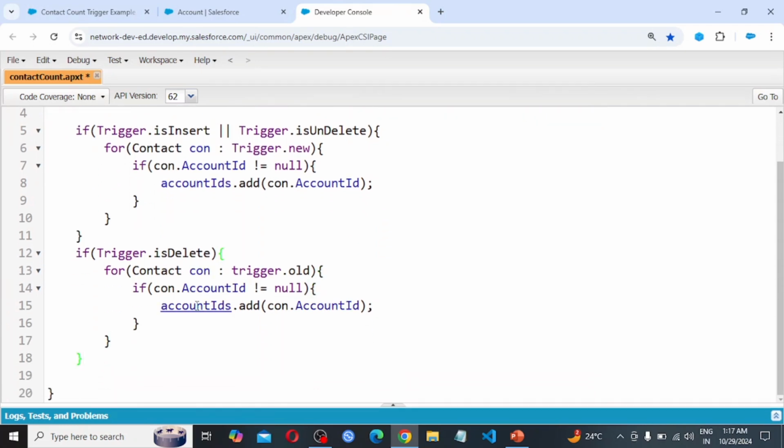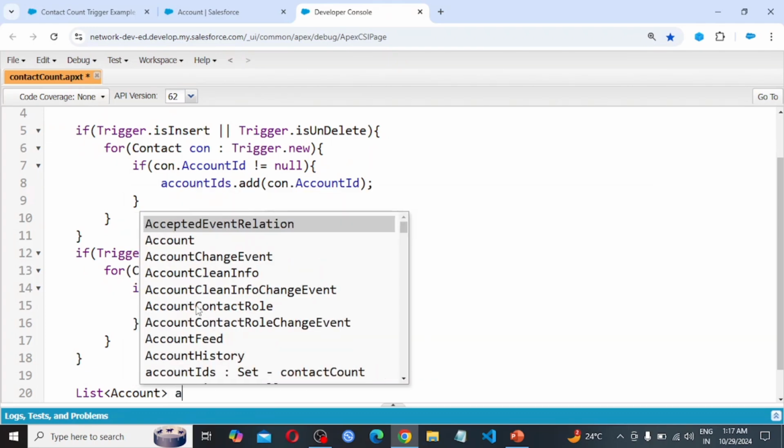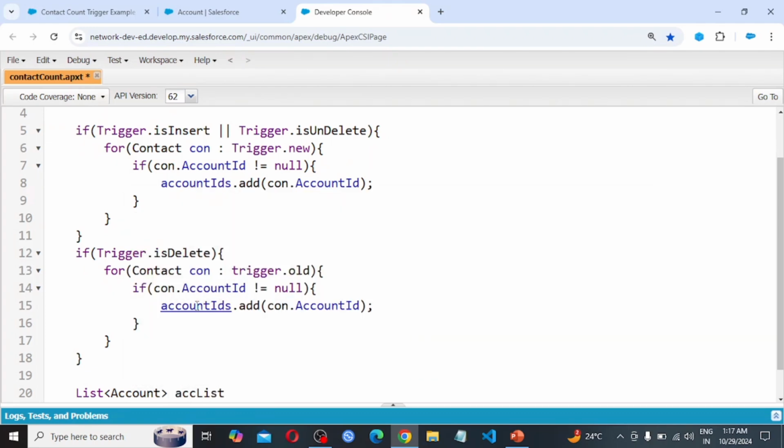Then I am going to create List<Account> accList.